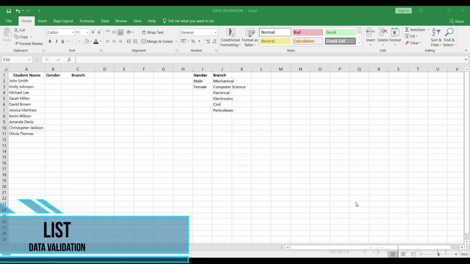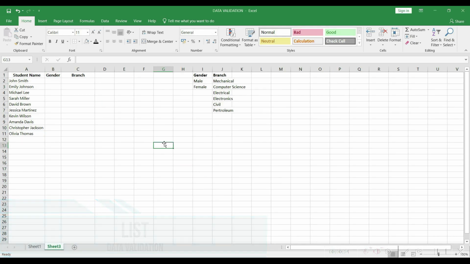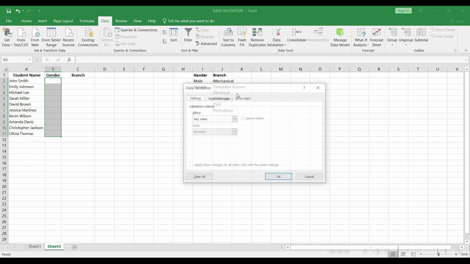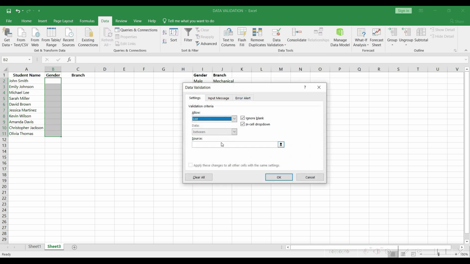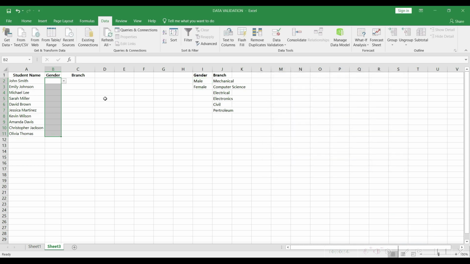So let's see another type of data validation, list. In list you can create a drop down list. So let's see how to create a drop down list. Select the cell range, go to the data validation, allow the criteria list, which data you want to create a list. I am selecting this and OK.